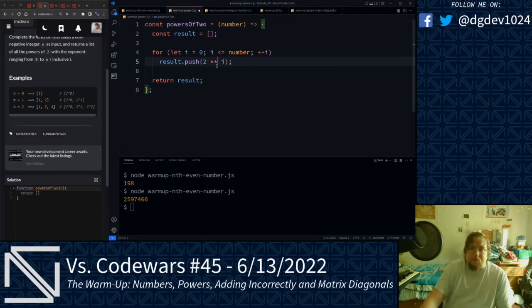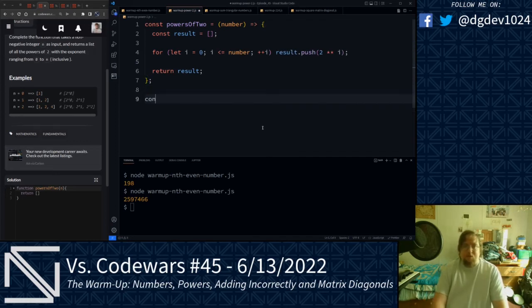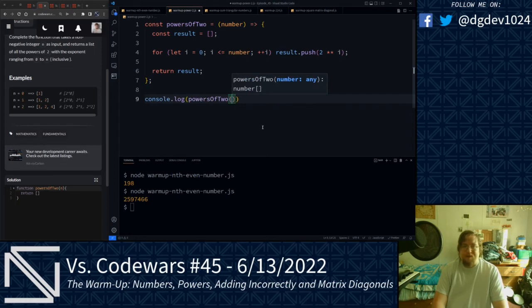Now, this double asterisk here in JavaScript will basically tell JavaScript to take the number on the left-hand side, the base, and raise it to the power of the number on the right-hand side, this i right here. Let's go ahead and test this out here. Console.log powers of 2. And we're going to pass in 2 here, for instance.